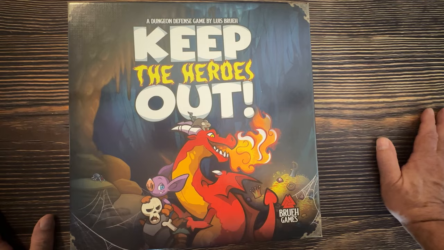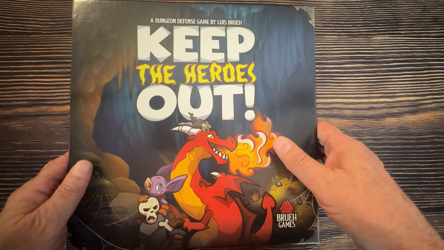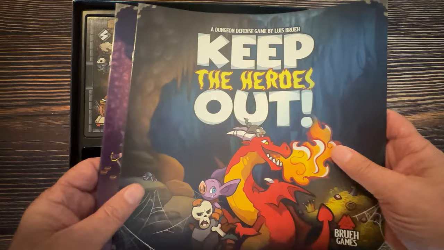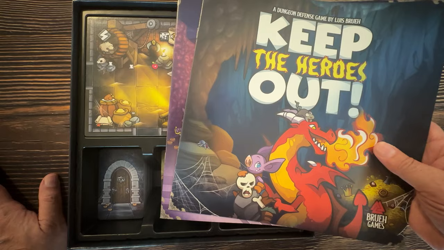But this game is called Keep the Heroes Out, and it is a cooperative adventure game for 1 to 4 players. And it's so cute, this game. It's just such a nice little dungeon crawler. And usually games of this nature, dungeon crawlers and fantasy games, are so complex and complicated that they tend to have too many rules and be overwhelming for people. And so I wanted to play this game and see what I thought about it.